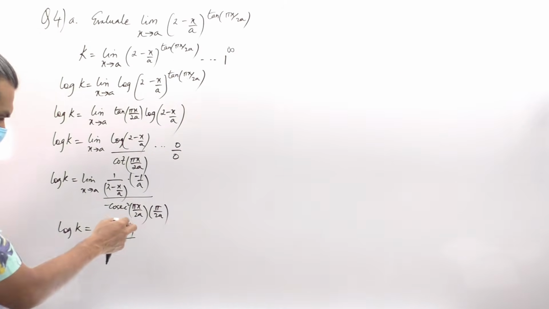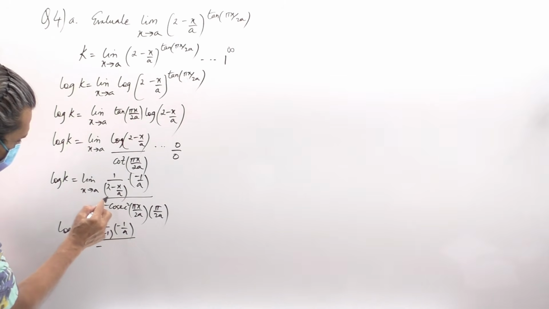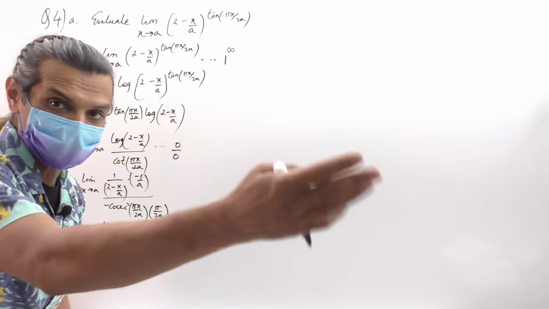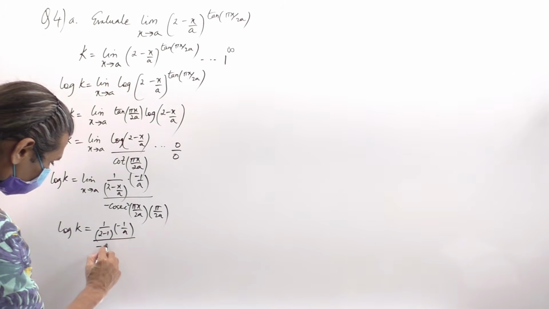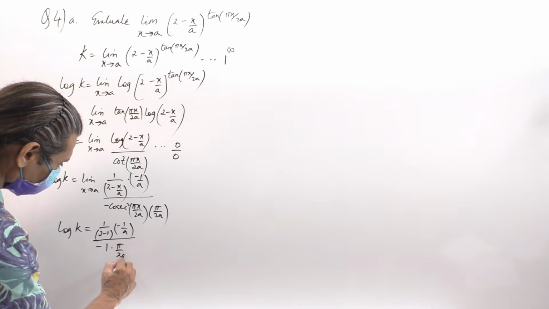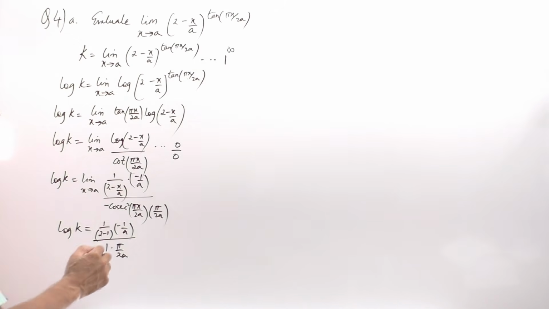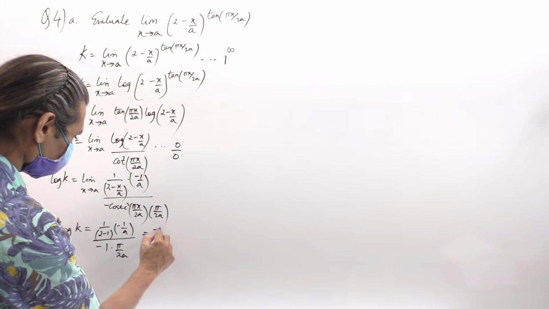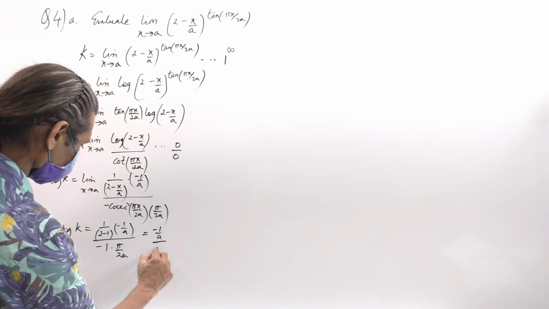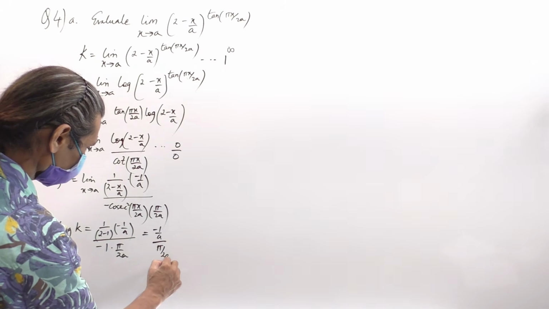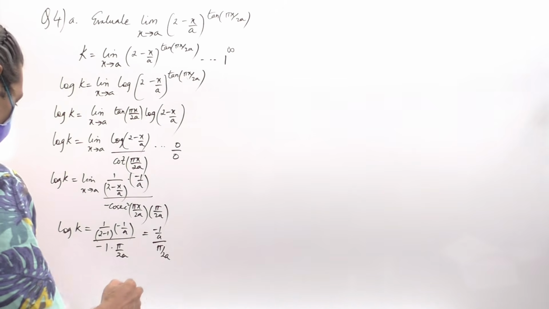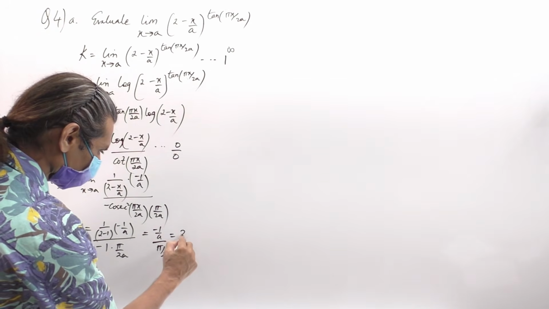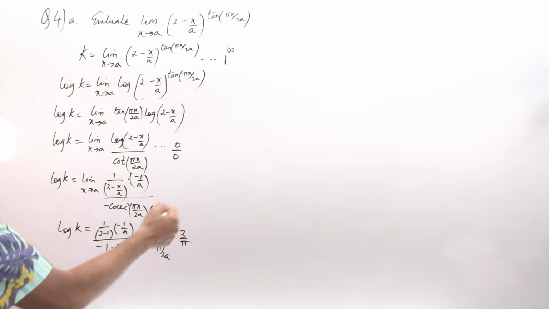So if you apply the limit here, my a and a cancel. Correct? So what remains? Cosecant square pi by 2. Getting it? So minus 1 into pi by 2a. So again here this minus minus cancels. So we get 1 by 1 is 1 only, minus 1 by a divided by pi by 2a. Okay, so pi by 2a. So this will be now 2 goes up, 2 by pi. That's it. So log k is 2 by pi.